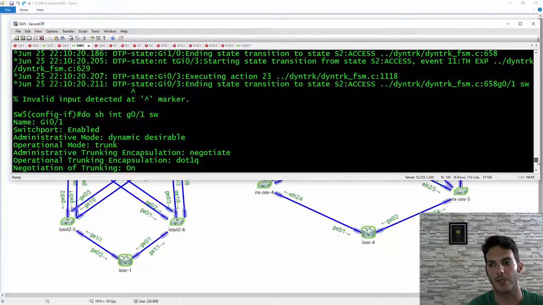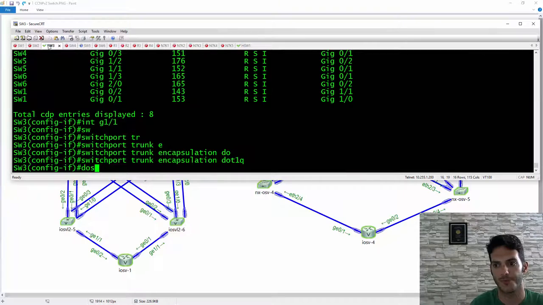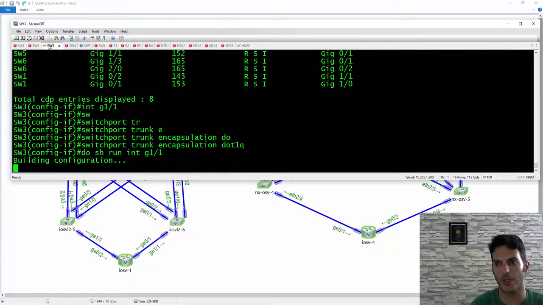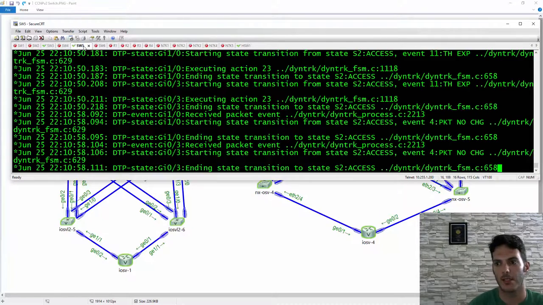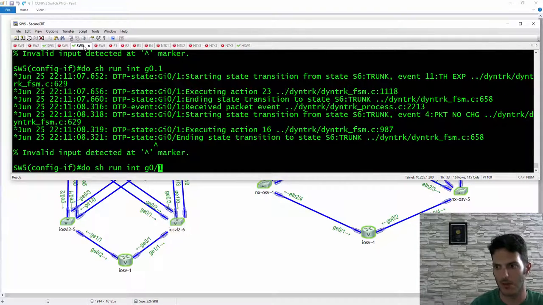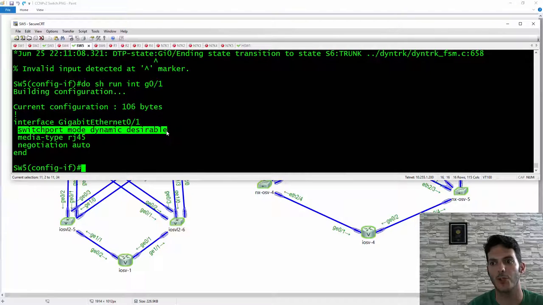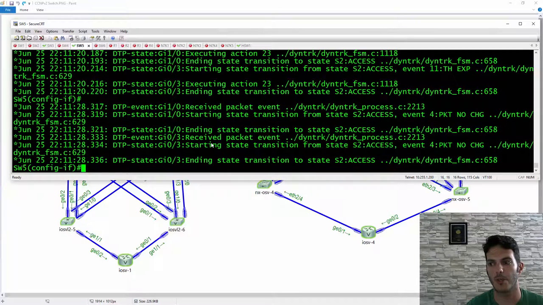So basically what we did is we listened to whatever switch 3 stated and said, okay, well, you want me to become a trunk because on switch 3 side, do show run interface gig1/1, you told me to become a trunk because of that. Even though on my side, do show run interface gig0/1, I am dynamic desirable. I don't know what you want me to be. I'm just going to let you tell me what to do. Technically desirable will tell as well as try to do it itself, but in this particular case, it works out just fine. So, pretty straightforward stuff for the most part. And that's why I like running these events and these state messages so you guys can see how they would work. So you can see the actual transition that DTP does work.